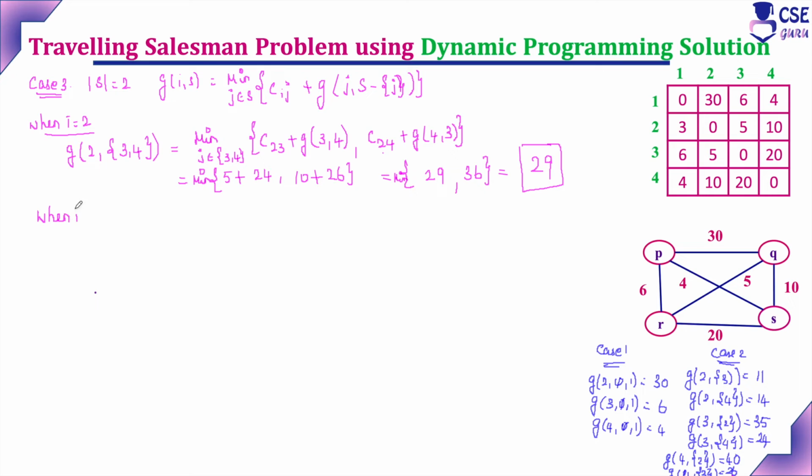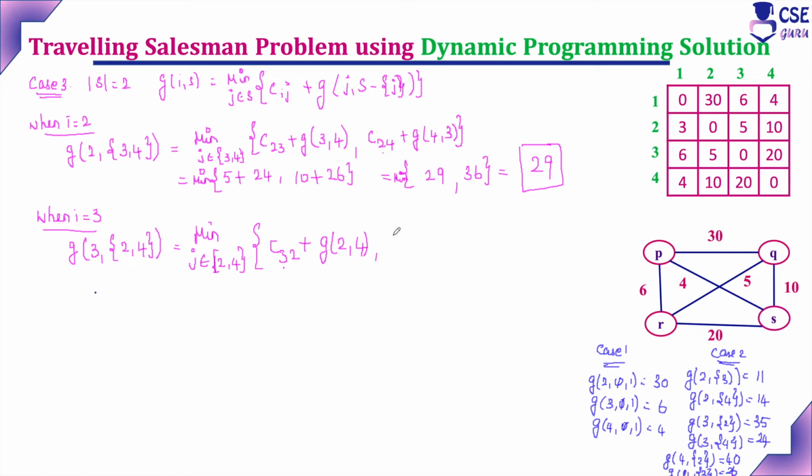Okay. Suppose if he is choosing city 3 to be visited when I is equal to 3. G of 3, comma, after visiting third city, there is 2 more cities. That is 2 and 4 to be visited. That is the meaning. Okay. So minimum of J belongs to the cities 2 and 4. C 3, 2 plus, suppose he is currently visiting third city. Next choice is second city to be visited in the sense G of 2, comma 4. Currently he is visiting third city. Next visit second city and then one more city to be visited.